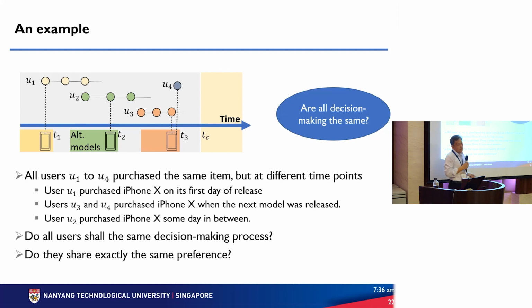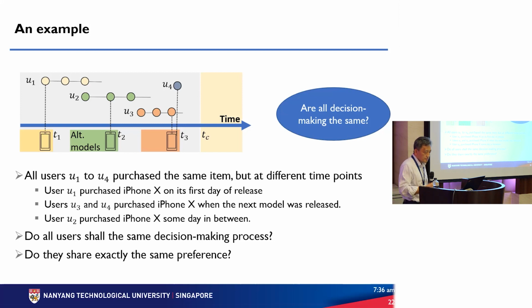And then somehow, someone lost a phone, and you must buy one in the middle, right? Then the alternative models, the choices, and the decision process will be very different from this and very different from this. Let's say today you somehow lost your phone. Within a day you must buy a phone. There's no choice, so you have to look at what's available. There's only 5, and among the 5, I choose this one. You don't have the luxury to say that I will wait for the next launch of iPhone. It's different.